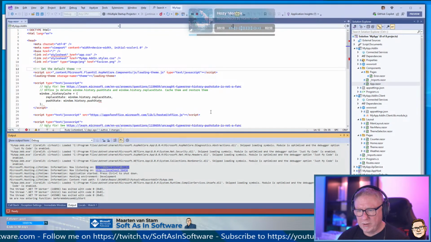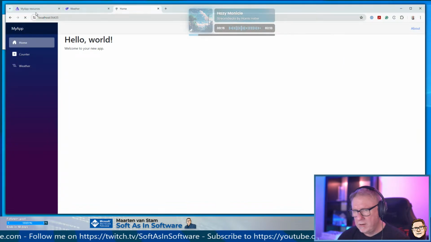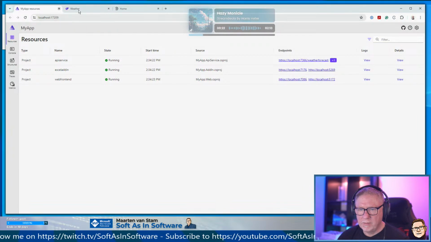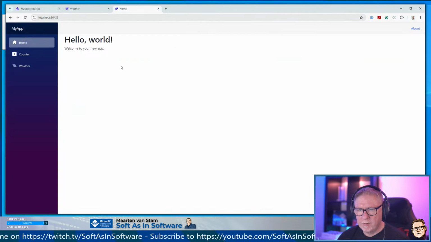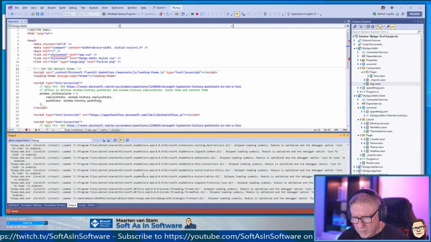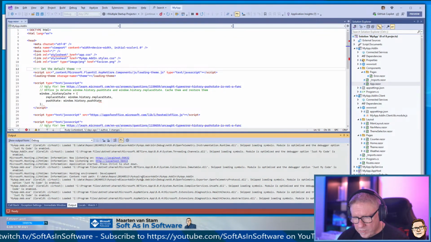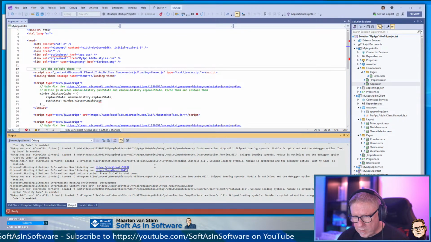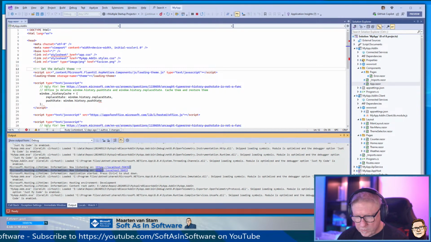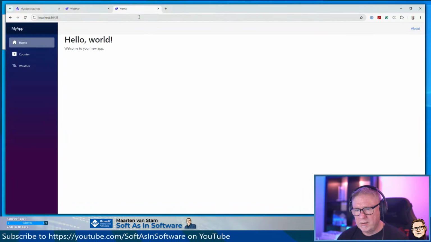The web app apparently. Is that showing here as well? No. Okay, let's try that one.